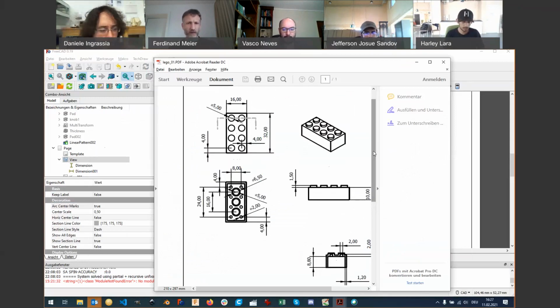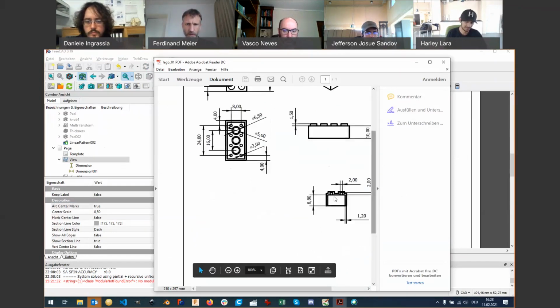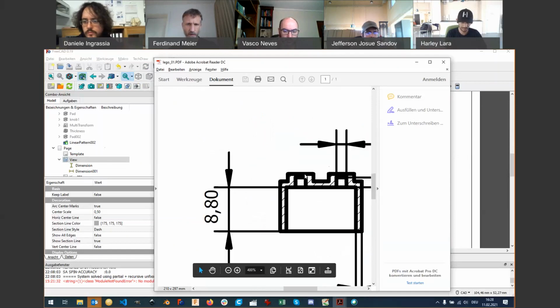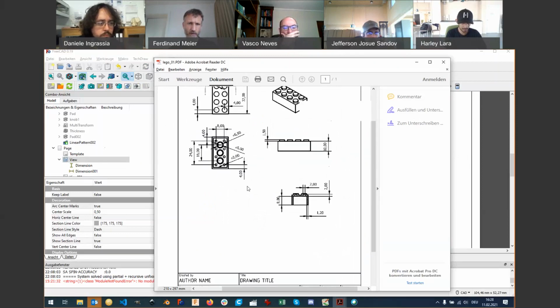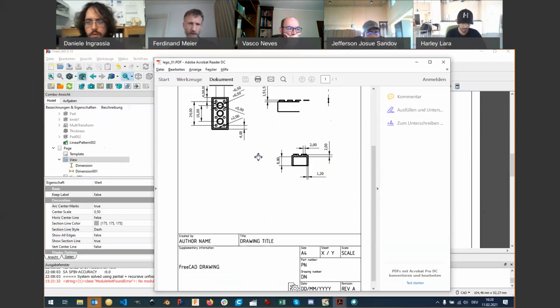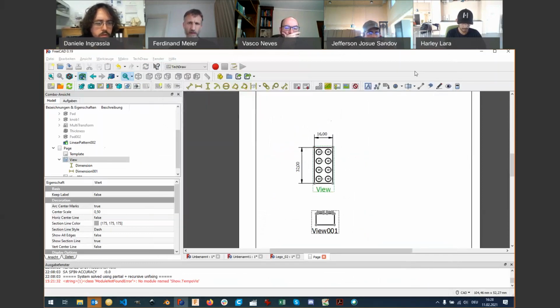Maybe I save you the time for making this whole drawing, but here you can see that it can also do cross sections. So this would be my cross section where you see dimensioning the inside of the holes. But I'm sure, if you got this far, you will also go the extra meter for making this nice.